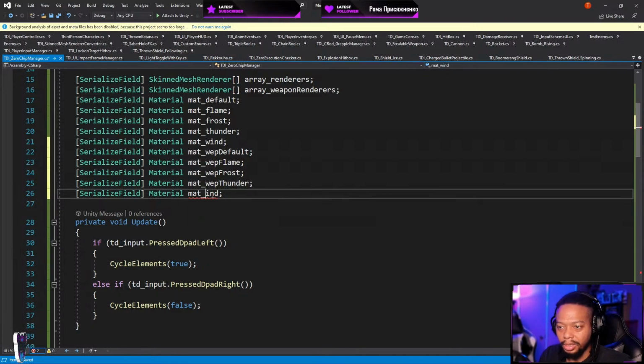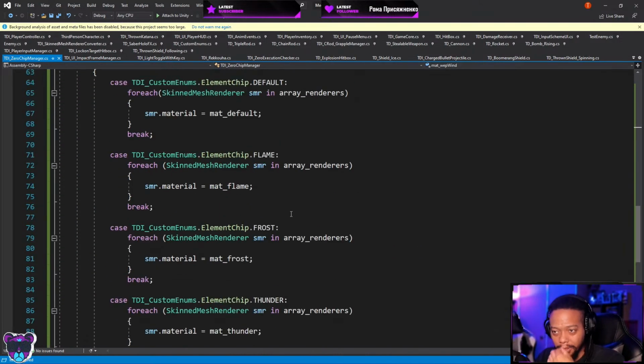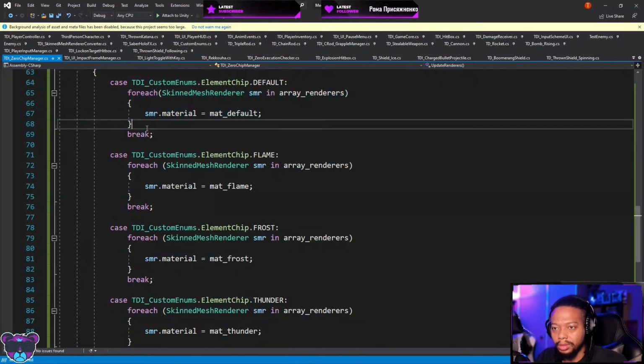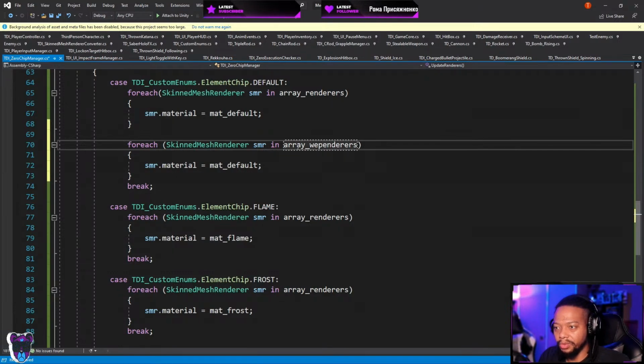All right. Go ahead and take care of this part first before we can really get into the flashy stuff. So this just needs another one of these. And just type weapon in front of it.